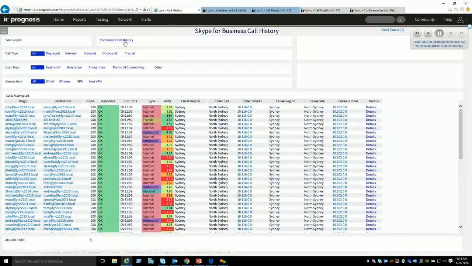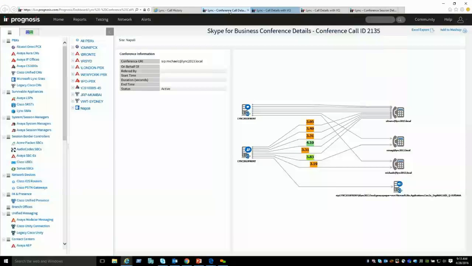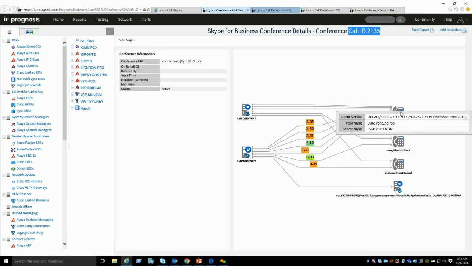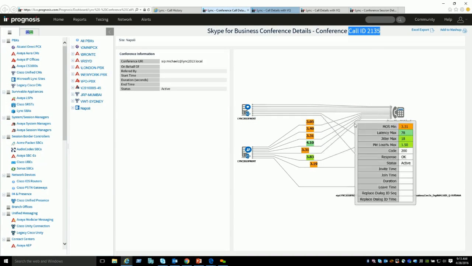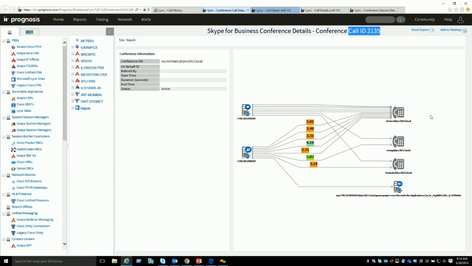So you're starting to see how Prognosis essentially pulls the details, stitches everything together, and starts displaying it in tabular form for you. However, we have the ability to drill into a specific call, and this would be call ID 2135. The reason this kind of view is very interesting, at least from an administrator's standpoint, is you can see here there's 3 folks on this conference call, and this fellow, Oliver, was having some issues. You can see that there's multiple threads to the front end from Oliver, and that's quite different from Minaj and Michelle.